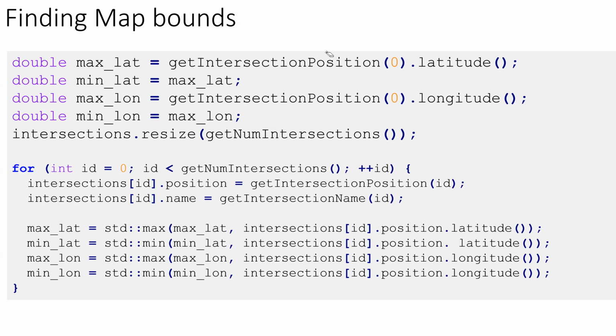So a better place to put this is in my load map. Put it in load map, and then I just store it. Now I can use it both when I'm setting the coordinate system and when I'm redrawing, if that's helpful. Maybe I don't need it when I'm redrawing, but if I do need anything like that, maybe it's useful to be able to get the max lat and min lat quickly.